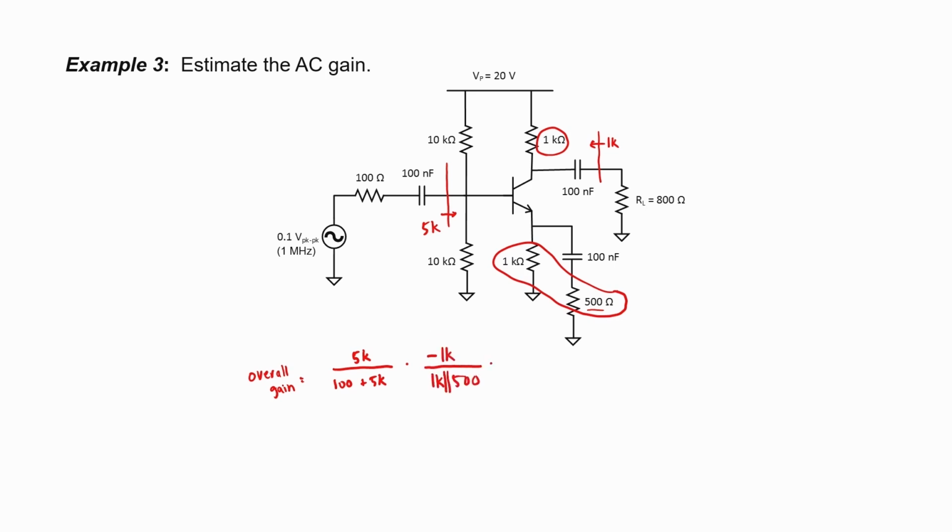And now we have our output voltage divider. It's our load resistor and our collector resistor that create the voltage divider here. If we plug in numbers, we find that the input divider gives us 0.98. Not too serious, right? For our gain segment, we have -3, and our output voltage divider gives us about 0.44. Overall, our voltage gain here is about -1.3.